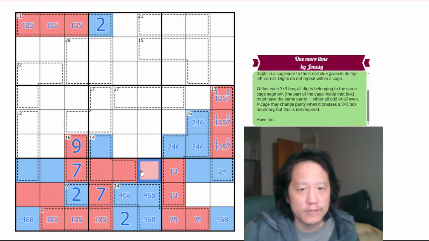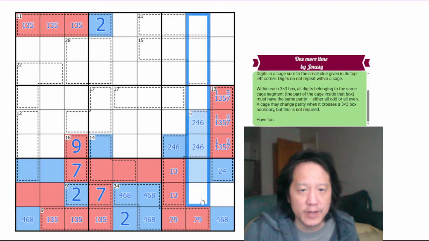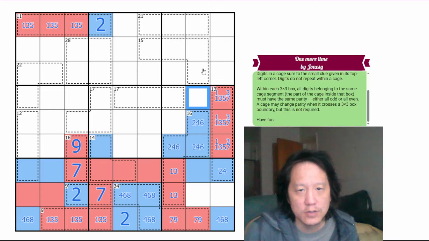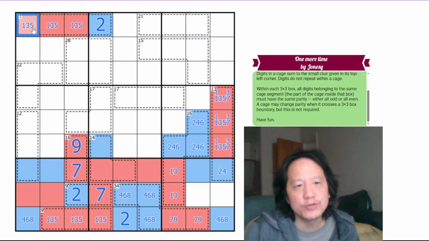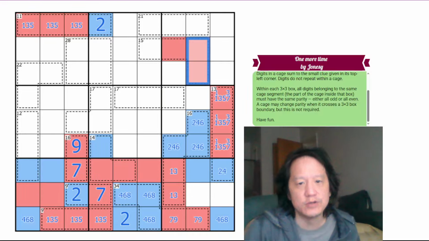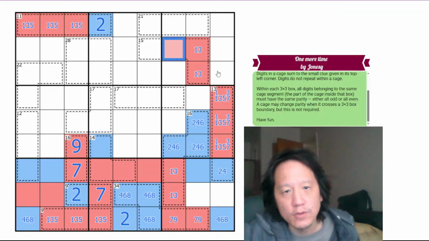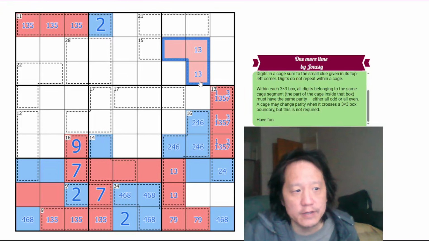What else do we have? So 1 and 3 are guaranteed here. There must be a 1-3 pair in column 8. And they cannot be here because of the 1-3 pair in the box here and the 1-3 pair in the box here. And they can't be here because of the 1-3-5 triplet in the row here. So this must be all red. And this must be red then. And this has to be a 1-3 pair here. So because all 3 of these are red, they're all odd, which adds up to an odd digit. To add up to an odd digit here, you have to have odd and then even. So this is even.